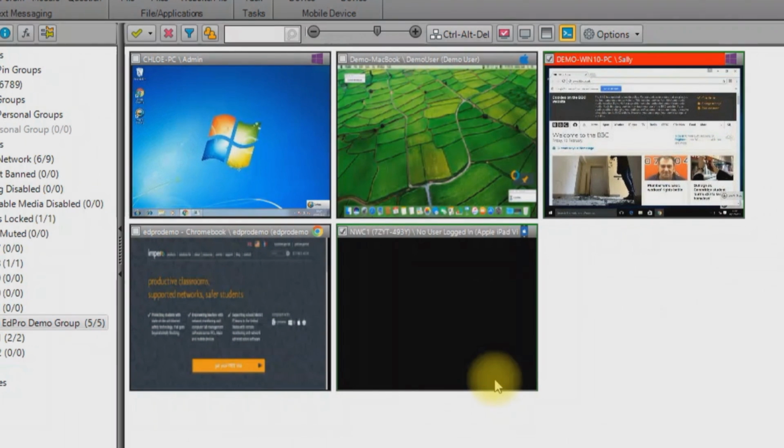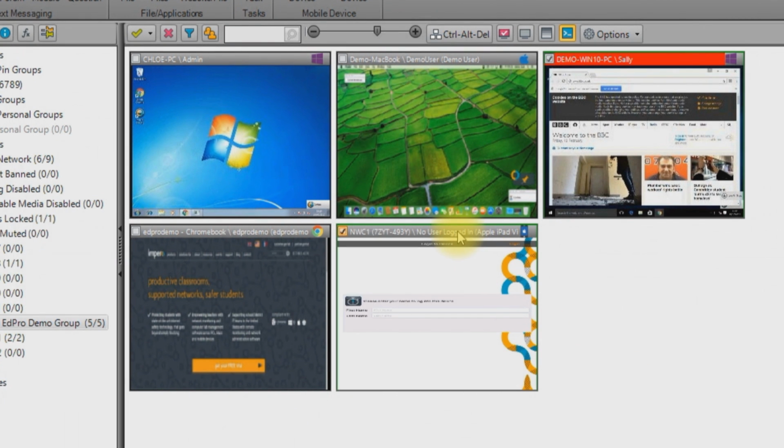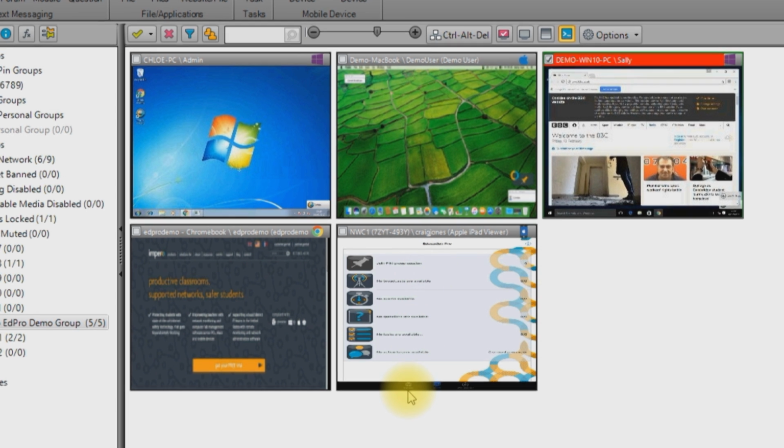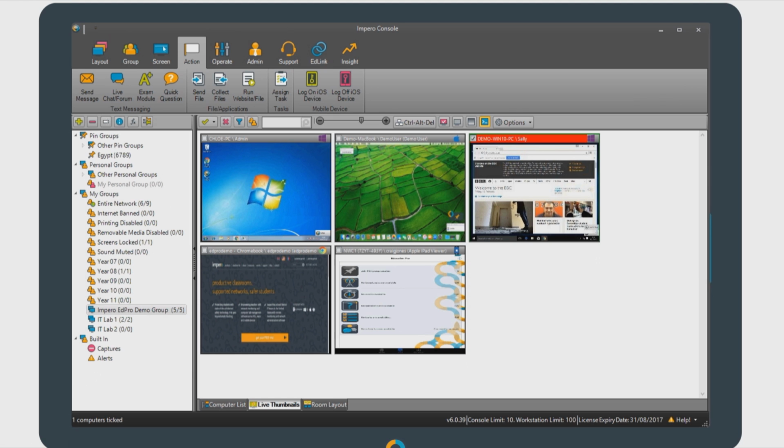By selecting OK, you can now see that the user is being prompted to input their first and last name. After entering these details, the user is logged on and their credentials have changed, allowing us to see which device is being used and which user is logged onto that device.